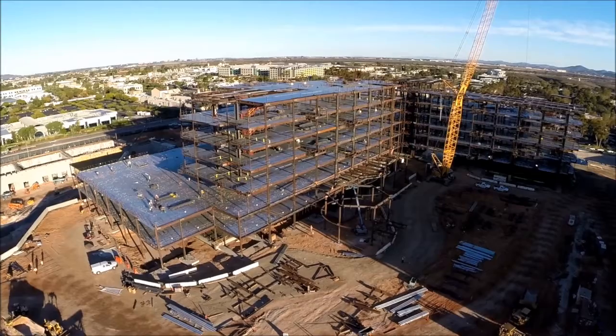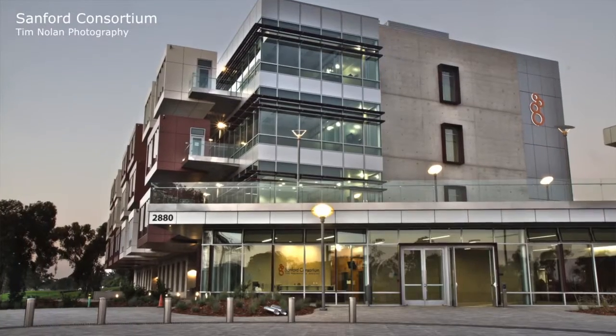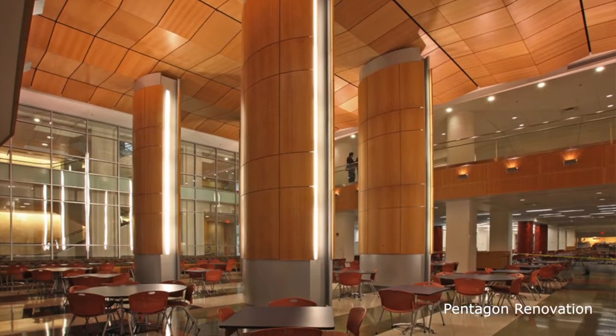What's great about Hensel Phelps is the types of projects and the types of roles that we get involved with are so diverse, and there's so many things you can do that you can go wherever you want in the company and they allow you to do as much as you possibly can manage.